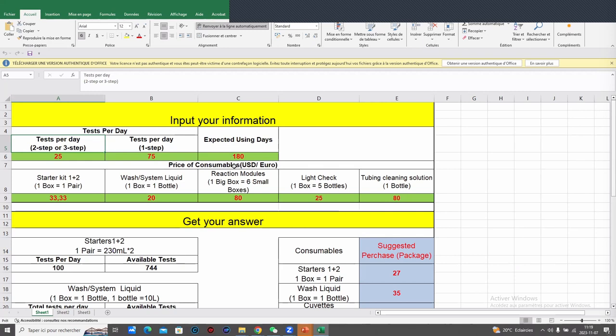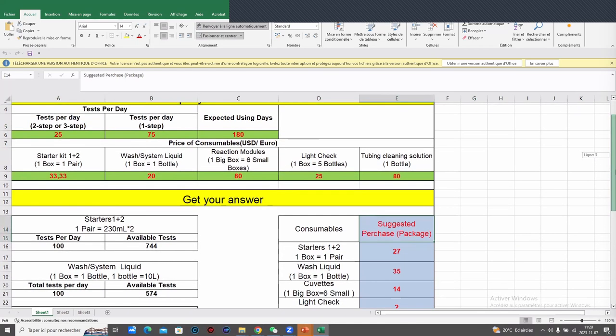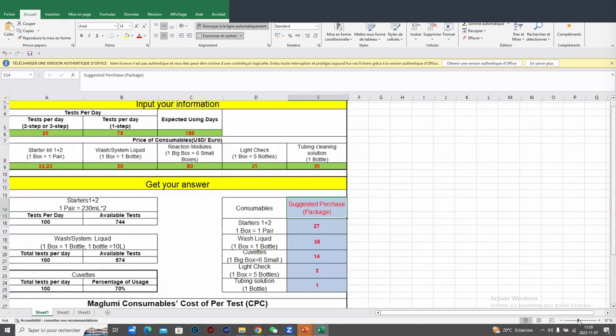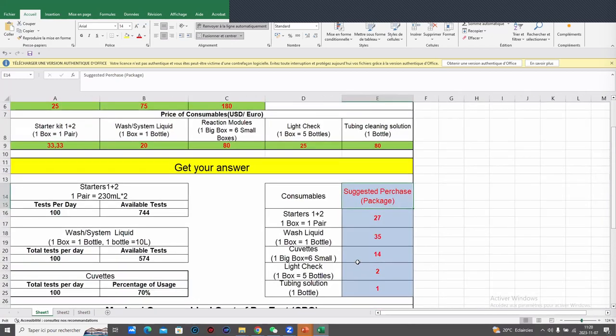And then choose the period. You need to know the amount of consumables needed for 1 month, 2 months, 1 year, and so on, so you can choose the duration. And then here you have the price also. You can enter the price.